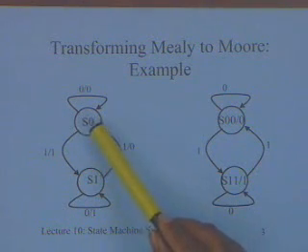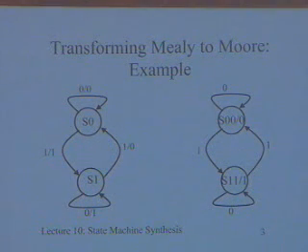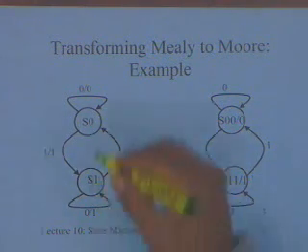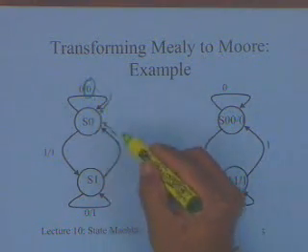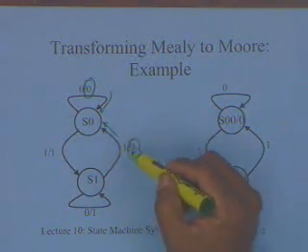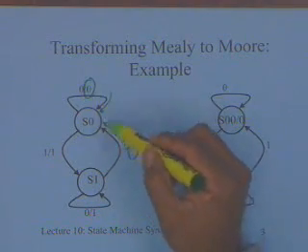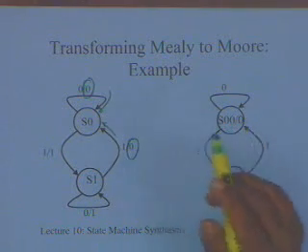So, state S0 corresponds to the number of ones received till now being even, and this corresponds to the number of ones received being odd. Now, if I look at this state S0, there are two edges which are incident on it. The two edges that are incident are this particular edge and this particular edge, and I look at the outputs that are associated with these two edges. The outputs associated are zeros, both the outputs are same. Implication is this particular state will not split, because if the outputs associated with these two edges were different, then this particular state would have split into two different states, one for each of the outputs.